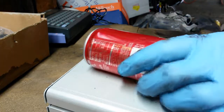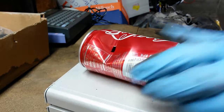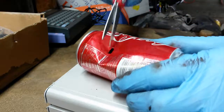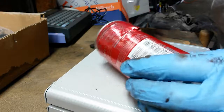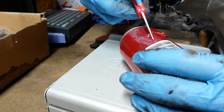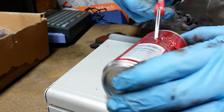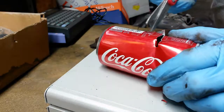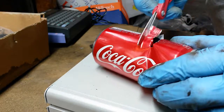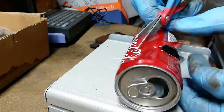Now with the can, just punch a hole with the scissors, and we're going to cut out a little rectangle. And right now, the dimensions aren't as important because we'll refine it, so you can cut big. The critical thing here is not to cut yourself because you're working with very sharp edges. So be careful.